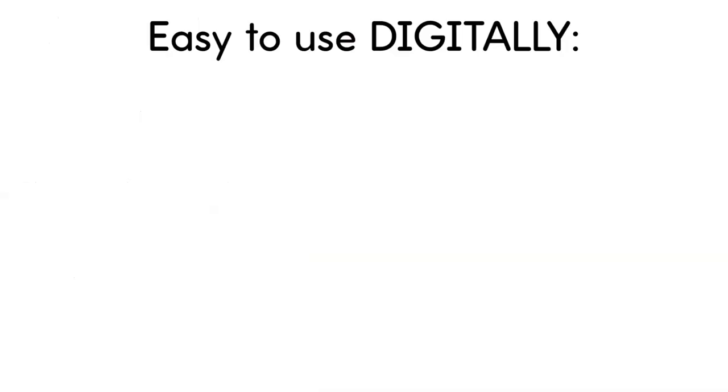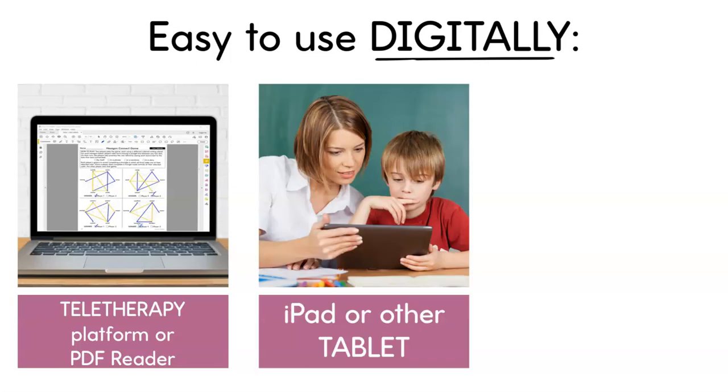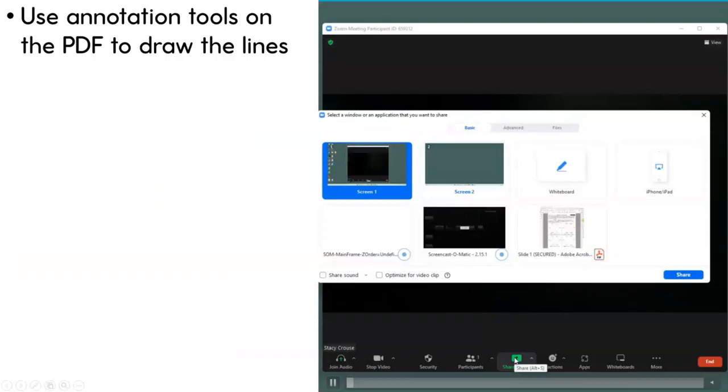There are various ways to use the PDF digitally, all using annotation or whiteboard tools. This could be on a teletherapy platform or a PDF reader software on a computer, or it could be on an iPad or other tablet with a PDF reader app. And it could also be using a smartboard. Here I'll be using the PDF digitally on Zoom.